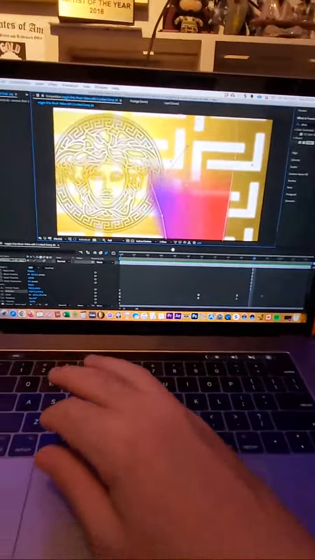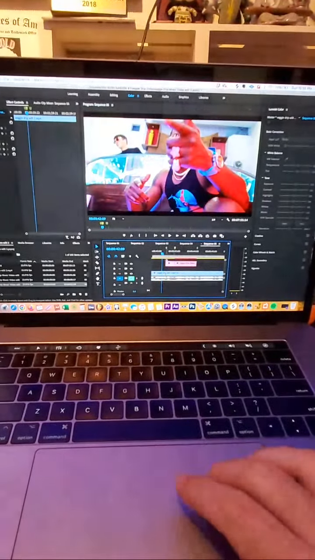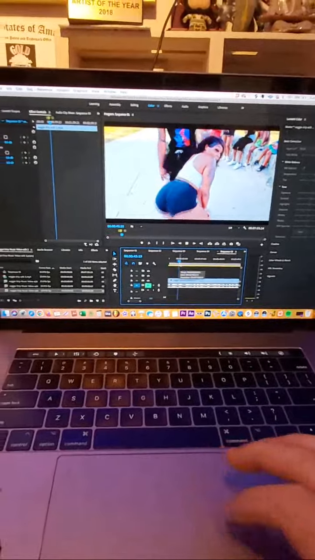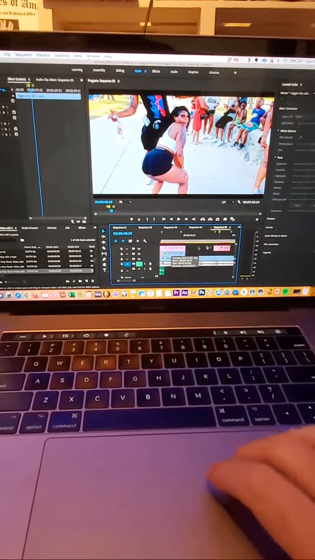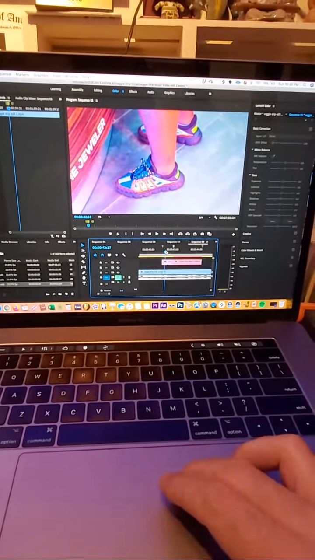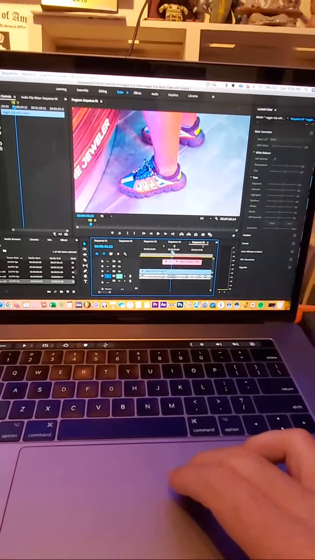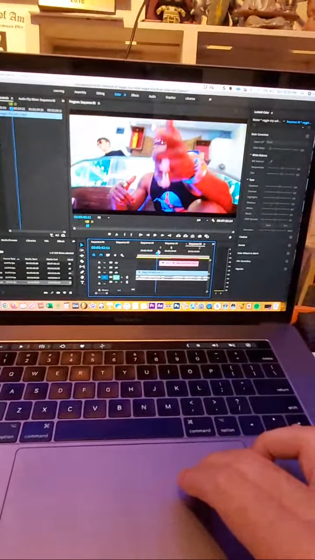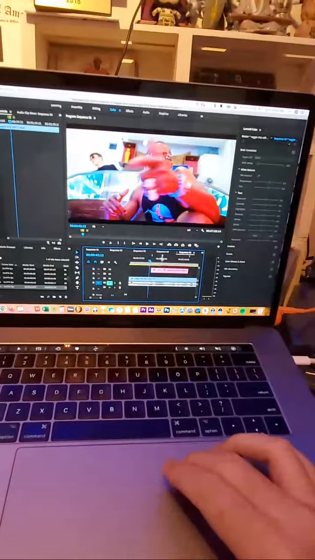So now we're gonna go back to Premiere. I'm gonna save this. Back to Premiere. We're gonna see what that looks like. You can put it right there. So I wanna make his shoe swoop in like how I did the first one. We're gonna make that shoe swoop in and then go into this. So how I wanna do it is I want the shoe to go like that and then go into this shot right here.